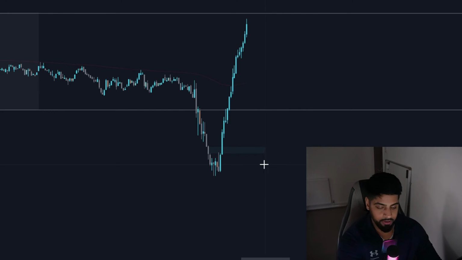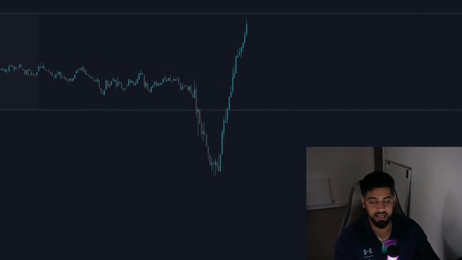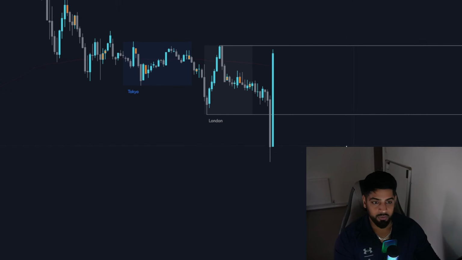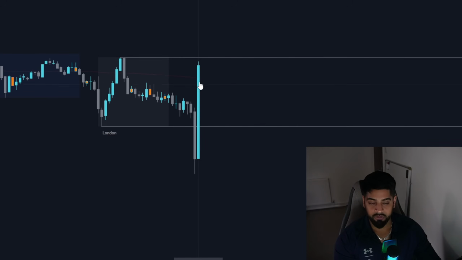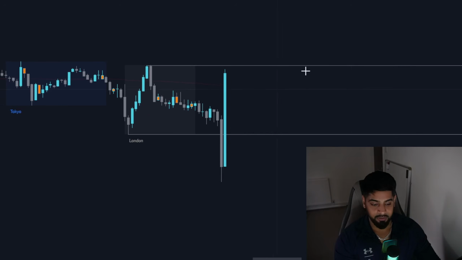These things happen. So I removed this limit, and then I sat and I waited and I watched what price does. So what price does is, number one, it creates this bullish leg to the upside. So first we understand that we are overall bullish in direction. So the market is going higher, right? We've swept the London liquidity, so we've taken everything out, and we're continuing higher. So we're in line with the higher time frame trend.